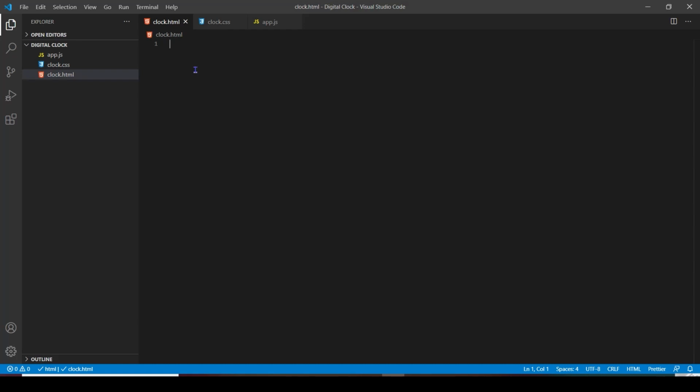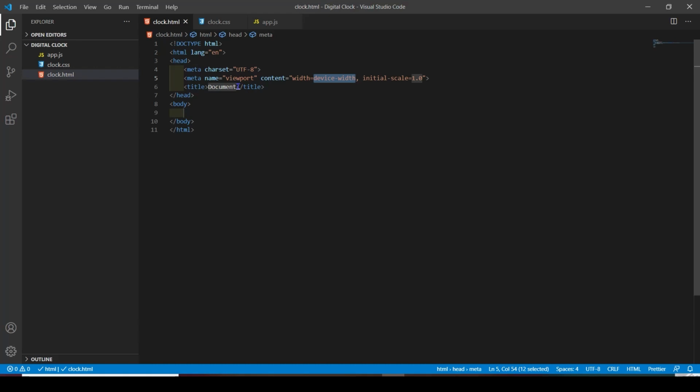So I'm just going to create a quick HTML boilerplate and give it a title. On the body, I'm going to have a div that I'm going to give a class of main, which I'm going to use to wrap all the content of this web page with. I'm going to wrap them in a div. So I'll just create the div dot main.